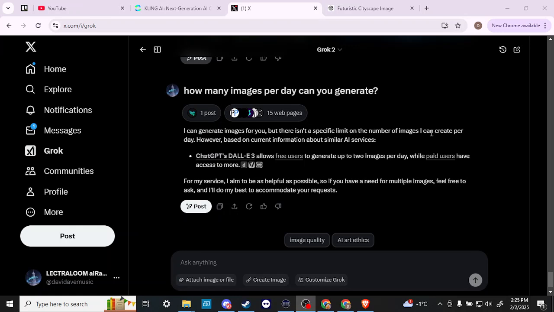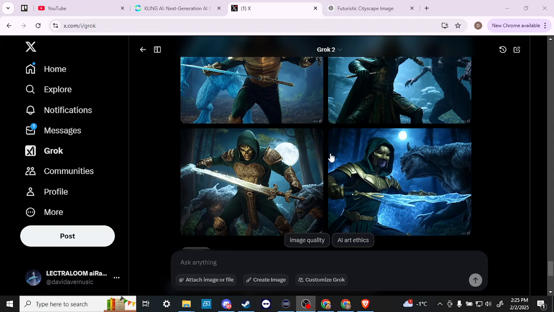Compared to some other chatbots, the fact that you can generate unlimited images is actually kind of a big deal. It's definitely a reason to come and use Grok. You can play around with it as much as you want, and you can download your images, and you can do a lot with that.